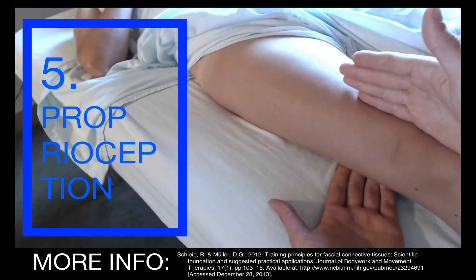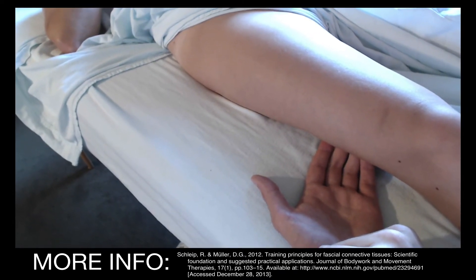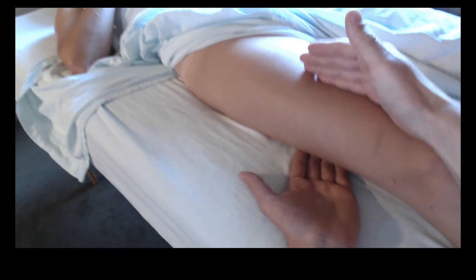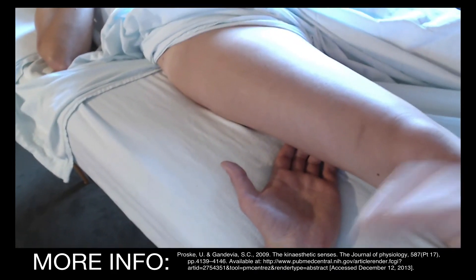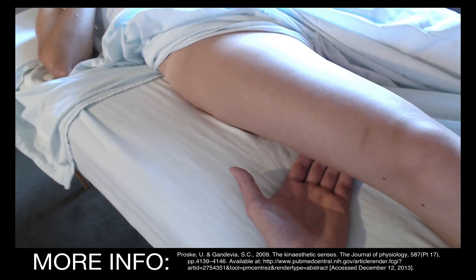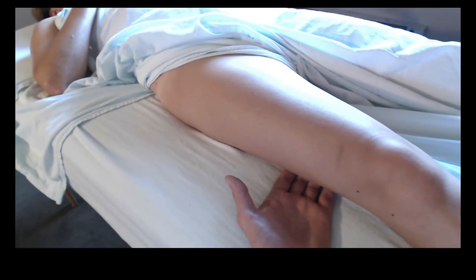And lastly, there's proprioception. What is the representation of this fascial structure in the nervous system of this patient? How does the nervous system coordinate with mechanoreceptors in fascia to produce intelligent action? And how does that coordination succeed or fail in the presence of fascial injury or other kinds of fascial dysfunction? This is a very relevant area of study.